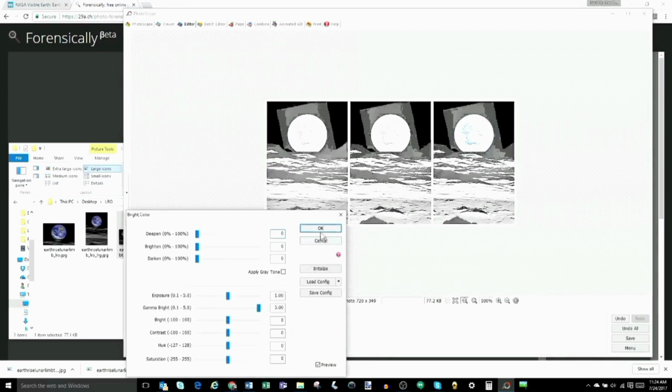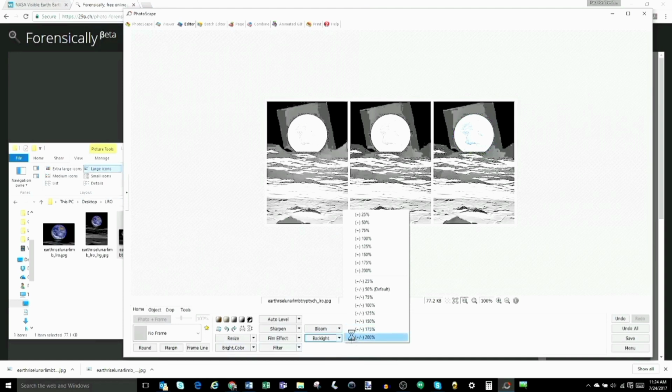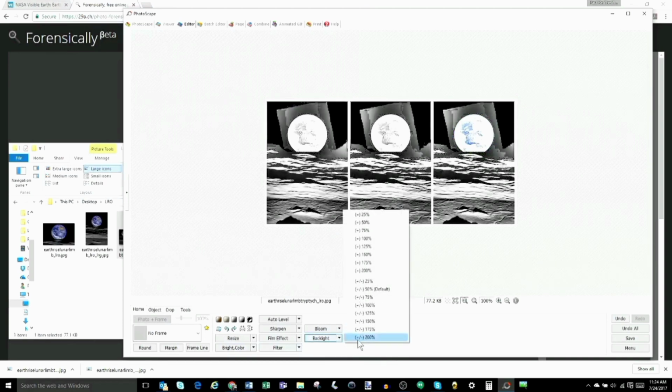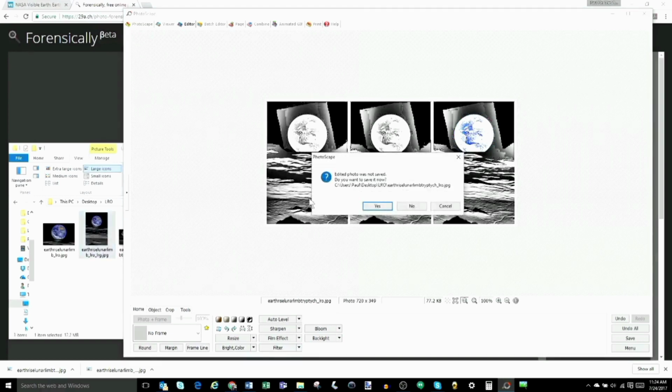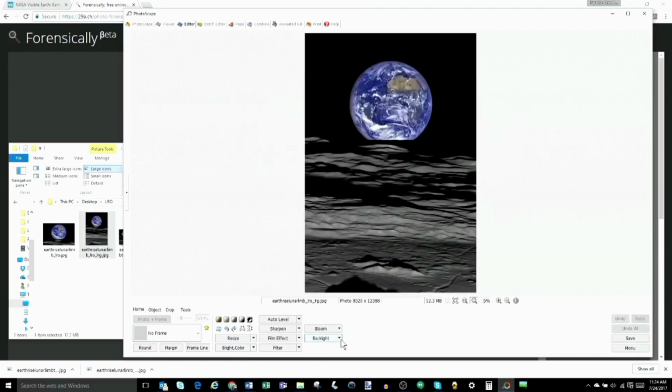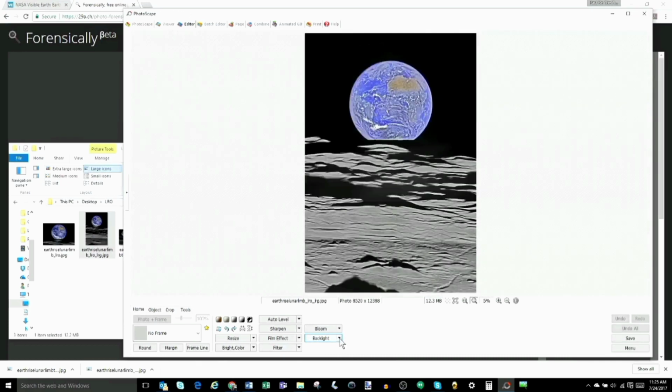So what we're doing here is using the backlight function of Photoscape to brighten up the image to see if we can get any indications of noise. NASA tells us that the cameras on the LRO have noise reduction technology, which they use to try to explain away the fact that there's no noise in the photos. However, the argument doesn't hold any water for the simple fact that we should see noise reduction over the moon surface and over pictures of the Earth at the same time, but we don't.